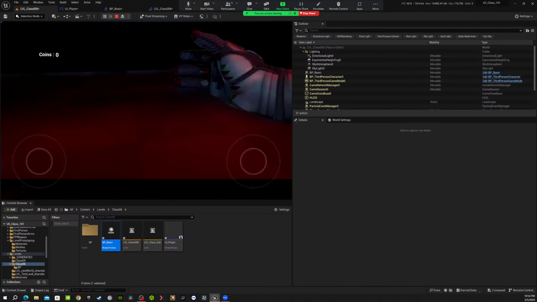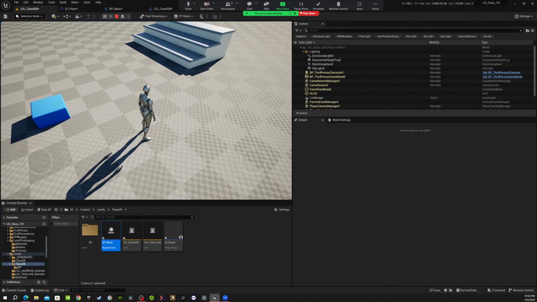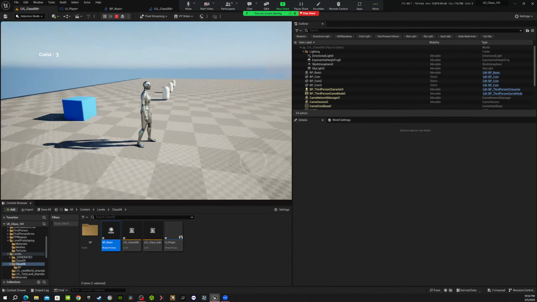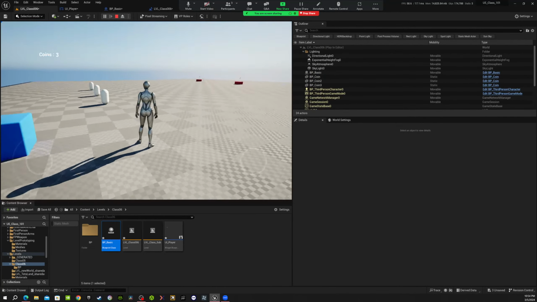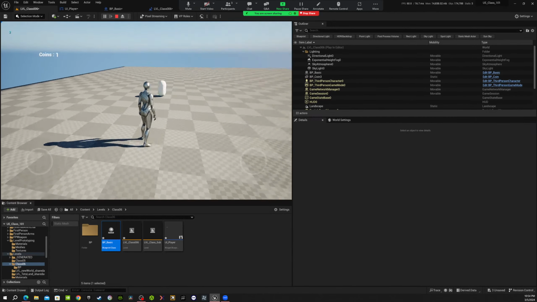And now we teleport. As you can see, because we created the widget in the level blueprint, once we went to the other level, it does not travel with us. Now we spawn again.